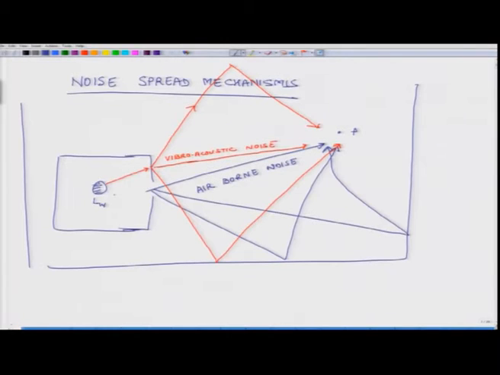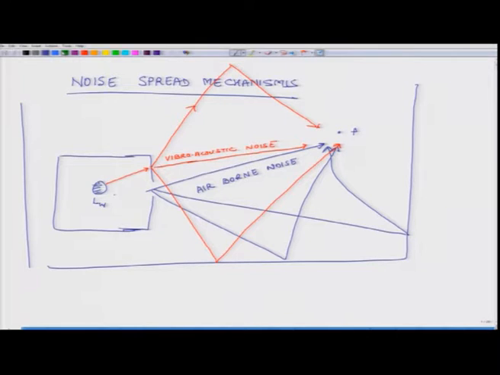Now, how would you obstruct the transmission of noise? If noise is reaching here, one way to obstruct it, which we have actually already done in this case, is to build an enclosure around the thing. Here there is some small area through which noise is going out, but if we make a perfectly sealed enclosure, then very little noise will leak out. You will still have vibroacoustic noise, but direct transmission of noise will be very less. So, this could be one approach.